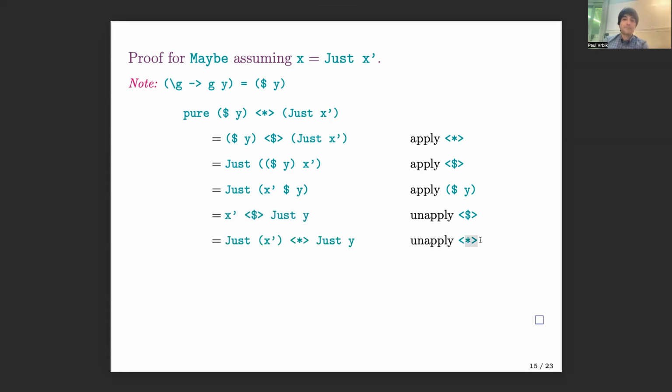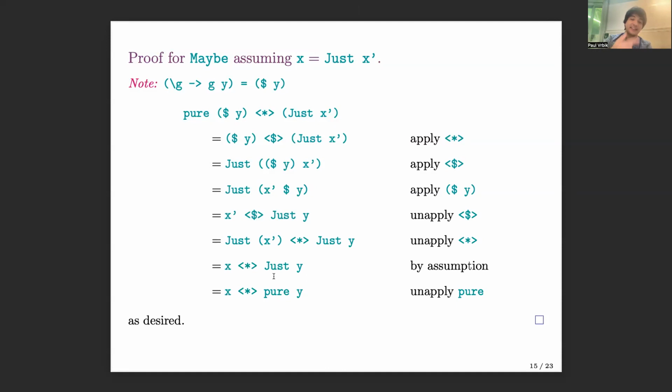I can unapply the applicative, which means this gets its decoration back, its structure, and that map turns into an applicative. This is by assumption, because I've said just of x prime is equal to x, which is equal to x applicatively applied to pure y, because that's all pure does is apply that just, which gets us the desired result.